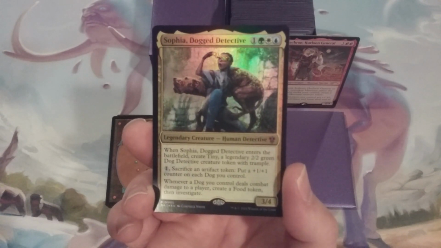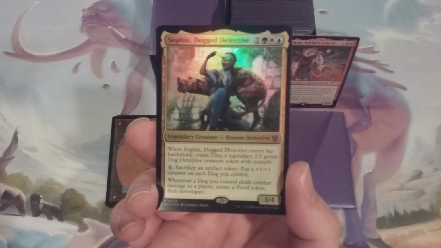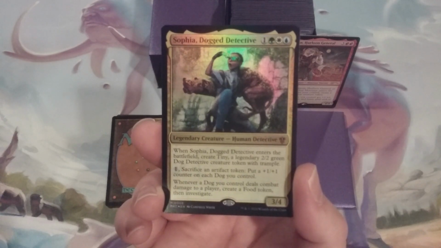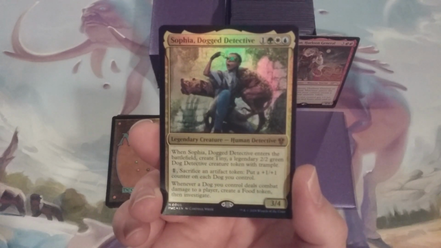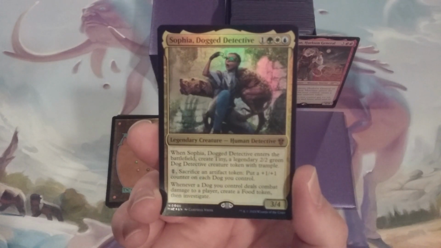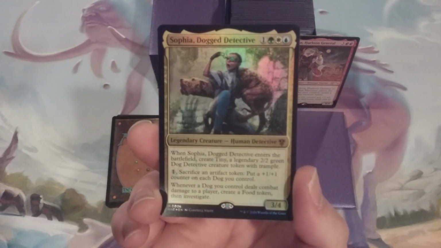Whenever a dog we control deals combat damage to a player, we create a Food token and then we investigate. So as long as we're slipping dogs in for combat damage, we're getting a Food token and a Clue token. And we can utilize Sophia's ability to sacrifice those to give a +1/+1 counter on each dog we control. Very, very nice here. We're getting 2 bodies for a total combined power and toughness of 5/6, stretched across just the investment of 4 mana when Sophia comes into play. And we can just make them bigger and bigger.